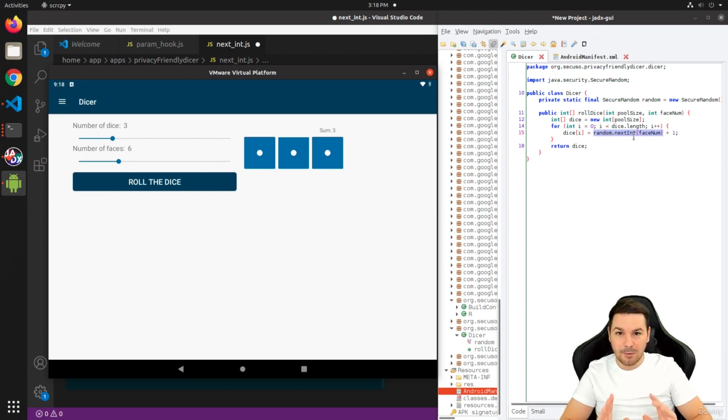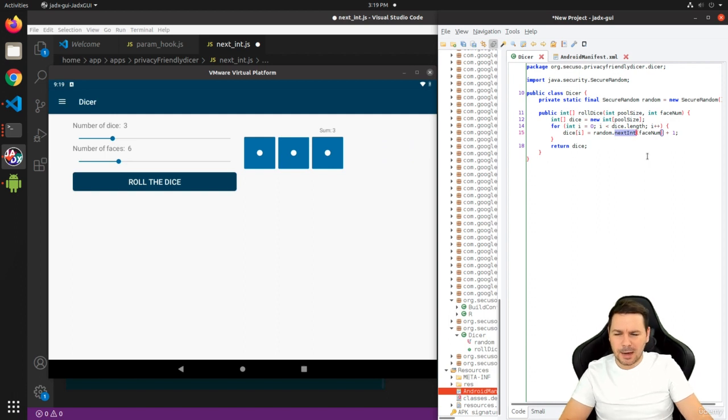But it's getting even more exciting because we are not only hooking this next int function, we are now hooking every next int function in this whole application. So every time this application is using a secure random number generator next int with an overloaded function of one parameter integer, we are hooking this function and returning 0. Okay, to be honest, this could also cause a lot of trouble, but we will learn later on how we can deal with this one over here.